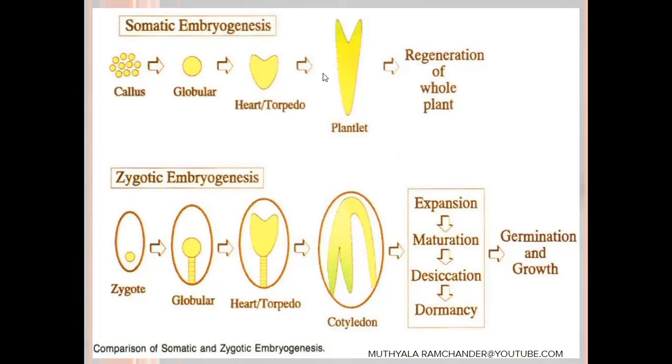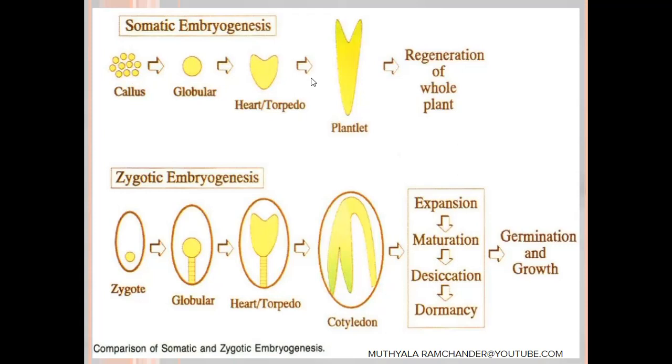We select a single cell or mass of cells from the leaf, root, shoot of the plant. These tissues are called somatic tissues, transferred into the nutrient medium, and develop into callus. When callus is identified on the nutrient medium, we add growth hormones like auxins and cytokinins. It develops into organogenesis. Before the organogenesis, they develop into formation of embryo from callus.